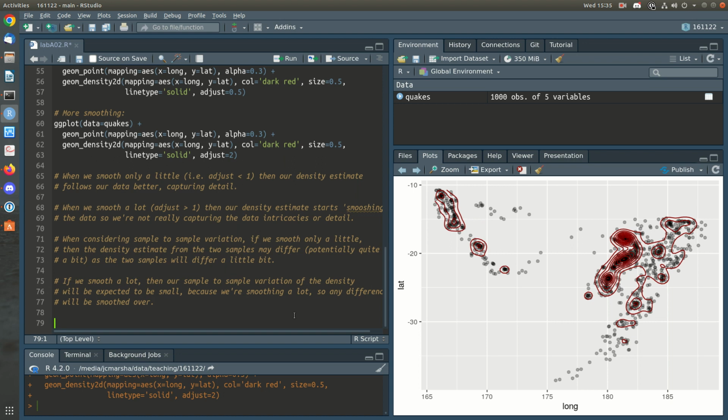Okay, so there's a trade-off here, right? Smoothing a little bit gets us closer to the data.